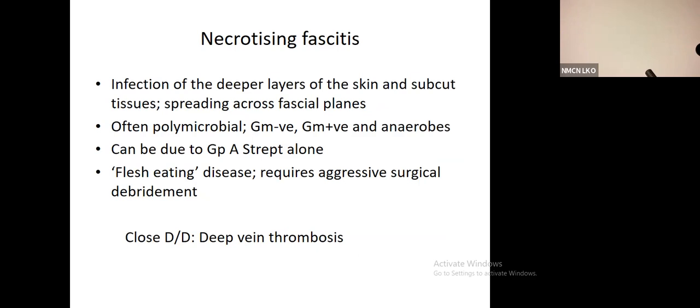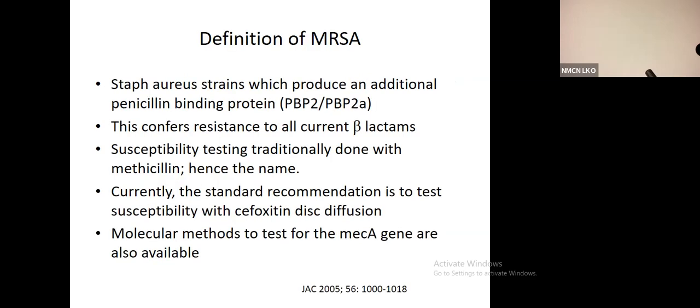It's a flesh-eating disease. It can be due to group A streptococci alone. This is what happens most in the Western world. But in our country, we often see it as polymicrobial, gram-negative, gram-positive, everything. It's a zoo inside. So you have to give a very broad spectrum coverage, and the deeper layers of tissue, subcutaneous tissue, are infected, and it spreads across fascias. It is not restricted to one plane. So this is a very difficult disease to treat, and most often you deal with definite limb loss and sometimes death.